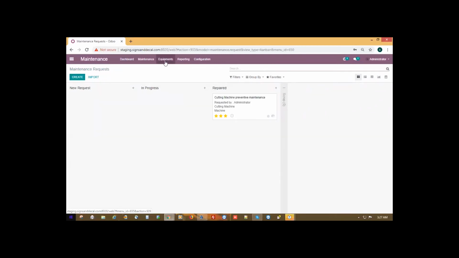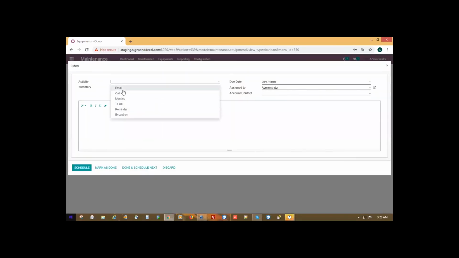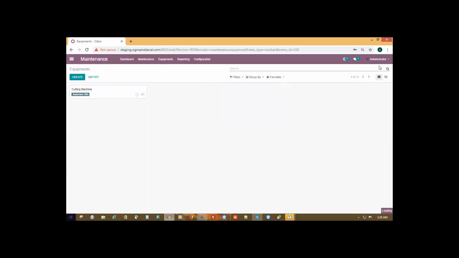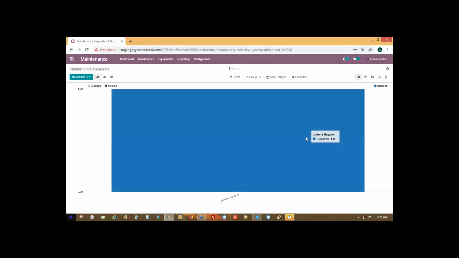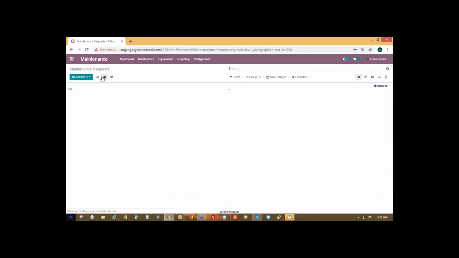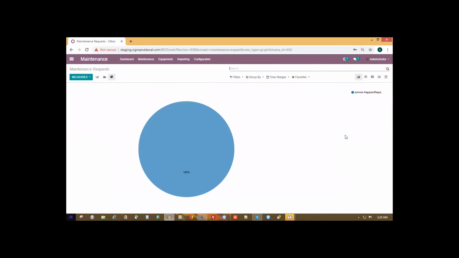So these are the things we have covered in the maintenance part. The equipment part, you can create from here as well, and you can set up a future scheduled activity from the dashboard itself, so that way you can prepare a schedule for maintenance purposes. And in the reporting part, you can see how many requests have been generated for any machine, using a graph view, line chart or pie chart.